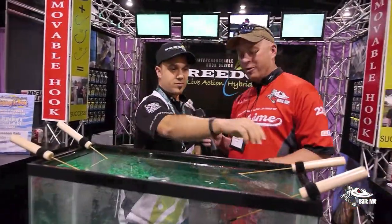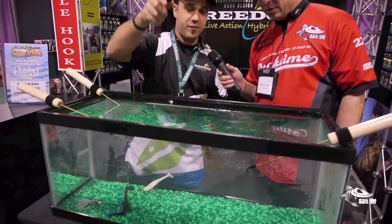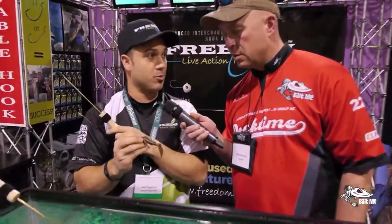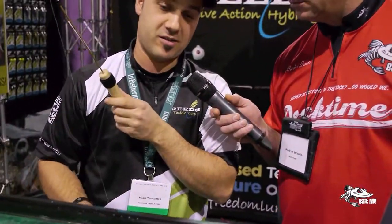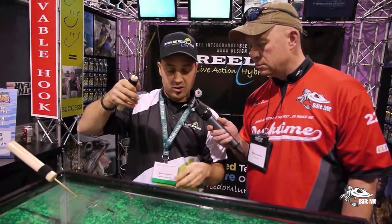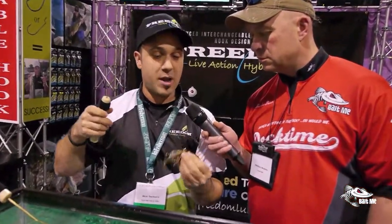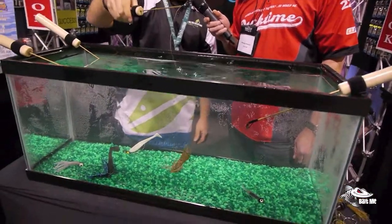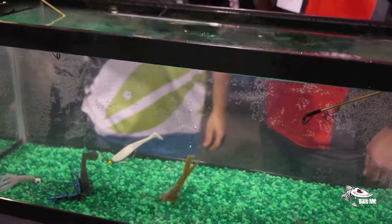Could you move over to the tank there and have a quick demo on what you were saying here, because the way that's constructed out of the brass there, it's trapping the air. That's pretty cool. I'll show you that there. This is our football jig that we call our Rogue. All our jigs have that brass echo chamber, we call it. The reason why we use brass is that brass makes noise underwater, not like lead. But the beauty of what I was showing you before is that all our jigs, when you cast them, that capsule traps air, and when it hits the water, releases bubbles. And that's what all our jigs do, the same thing.